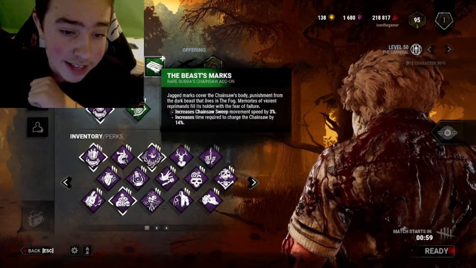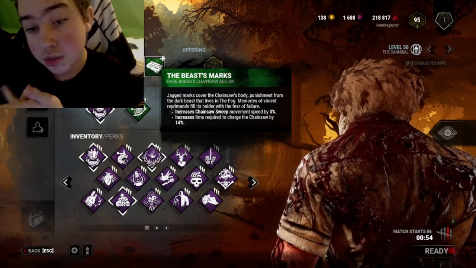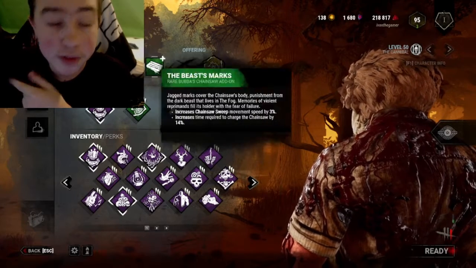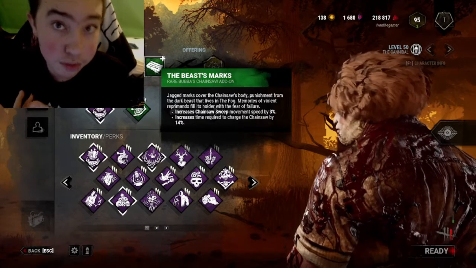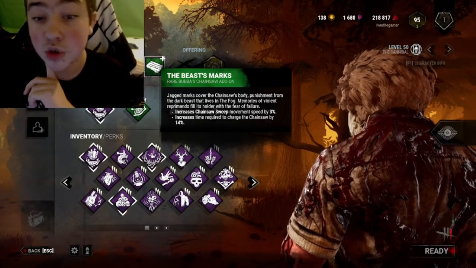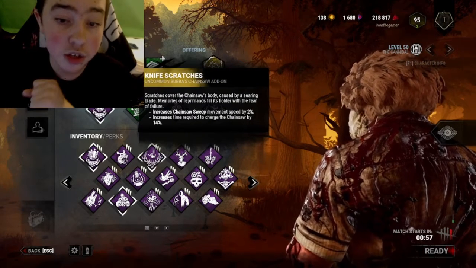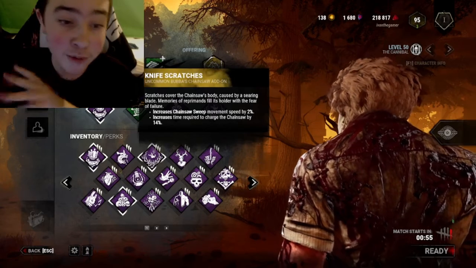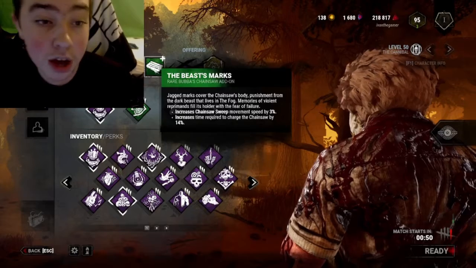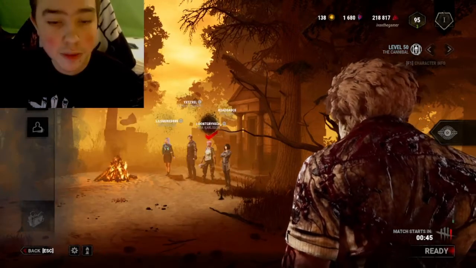The Beast Marks increases Chainsaw sweep movement by 3%, which is pretty good. 3 and 2 make 5, which is 5%. It's pretty big percentage-wise. And the Beast Marks also increases the time required to charge the chainsaw by 14%. So really, this is increased chainsaw movement by 5%, and it increases the time required to charge the chainsaw by 28%, which is very good. And that will help me a lot.